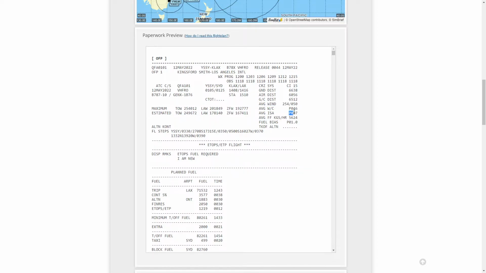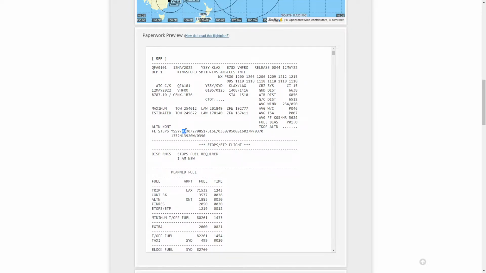You might also need to know the ISA, where P stands for positive, M stands for minus. The next thing you'll need to be aware of is your alternate, which is KONT, your main alternate. You remember we might have the 4 that we set up, which we'll find in a minute. This is your flight level, and as you can see, it has steps. If it did not have a step, that word wouldn't be there, but we have steps anyways.